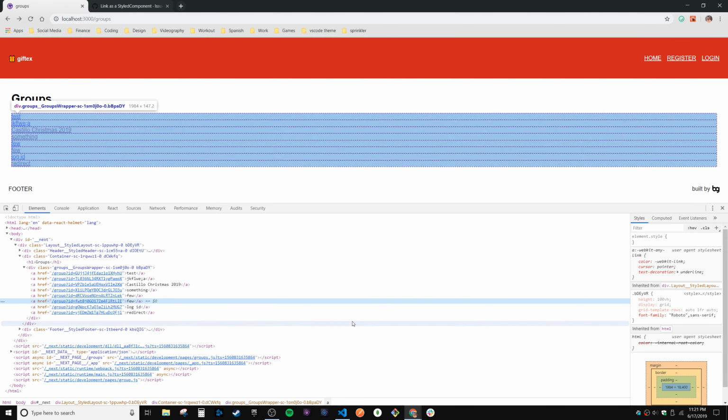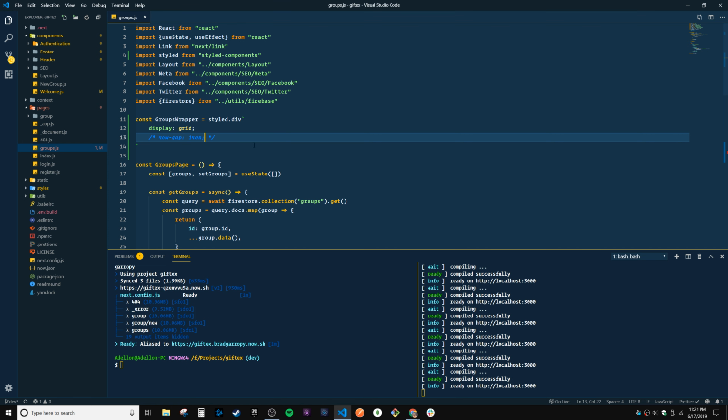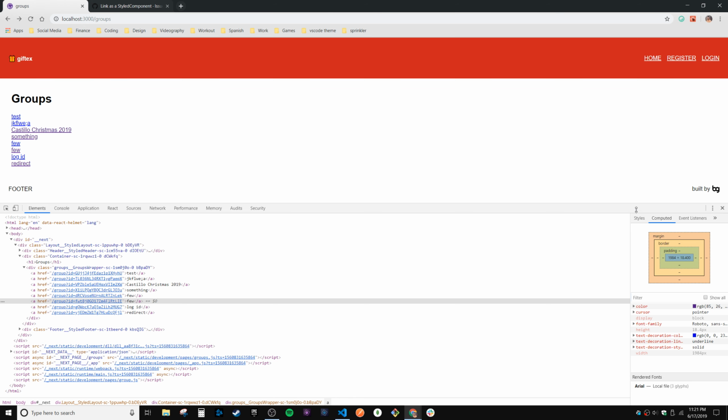So what is this, display block? Why is it so big? Display block, yeah. That can't be display block. Where's it getting that from?